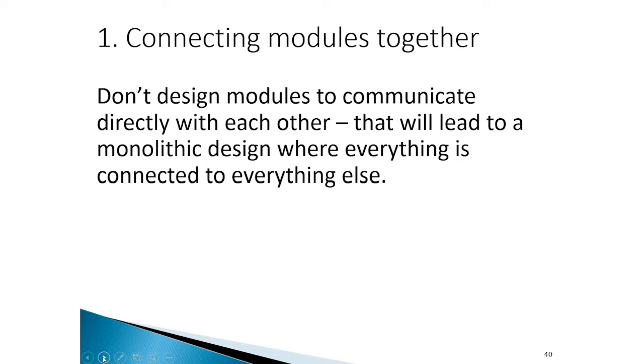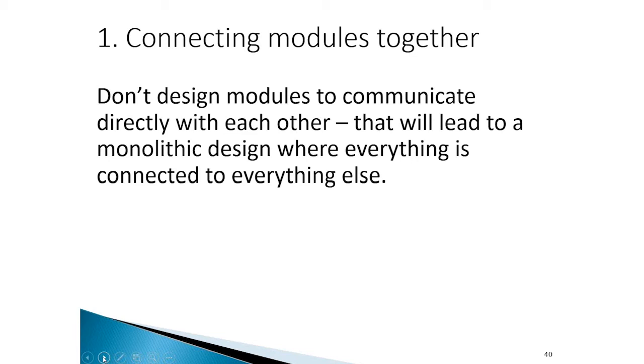One big thing about modular design is that you're going to instantly lose the benefits of modular design if your modules communicate directly with each other. And this was a concept that I spent some time on with the management team in California, helping them to understand. If we design a system of different modules that each do their own job and then they communicate directly to each other, then that is going to lead, again, to a more or less monolithic design where everything is connected to everything else. You're going to still end up with the same tangle.